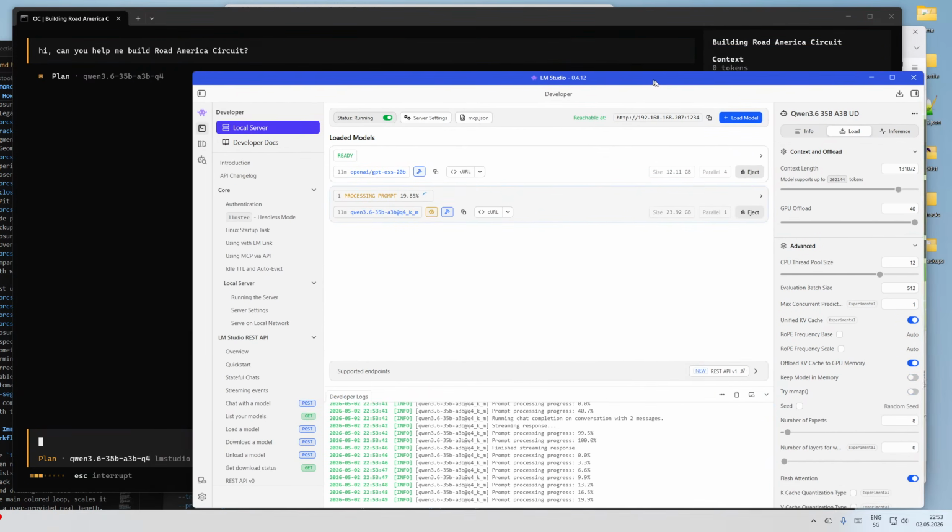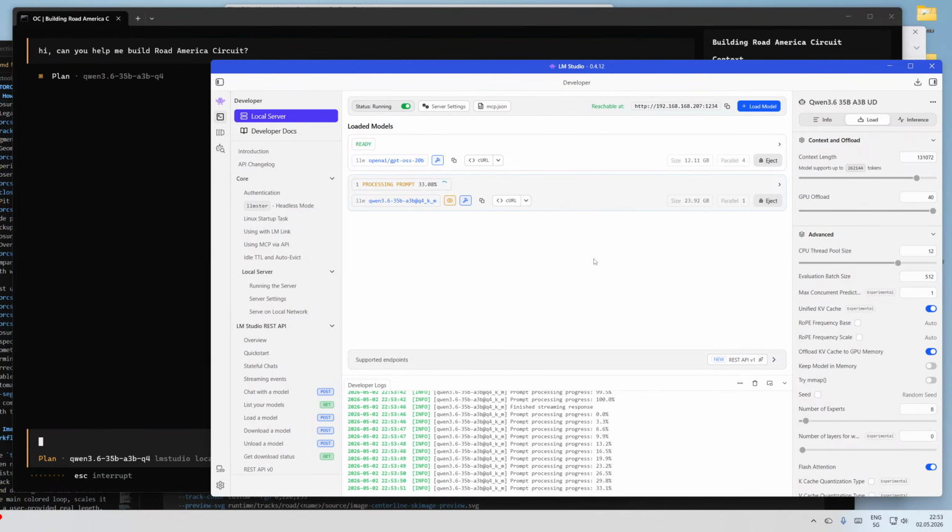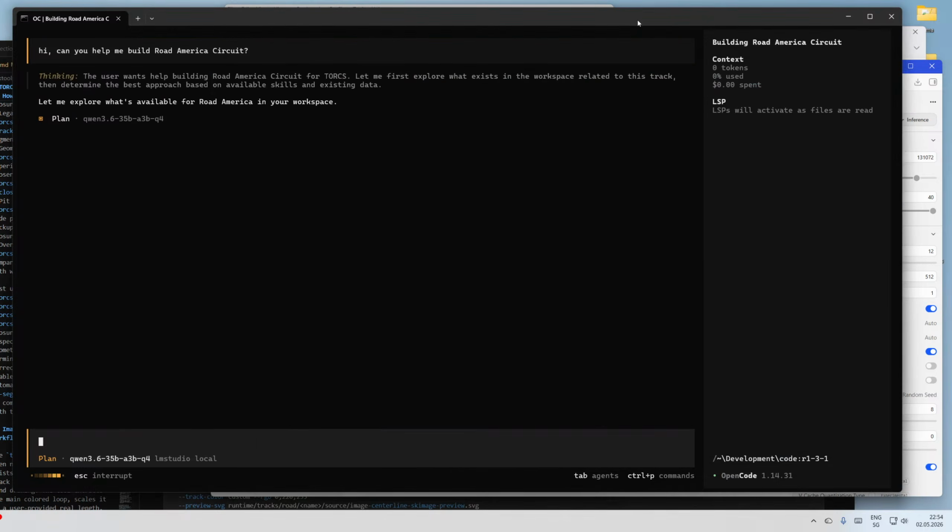Yeah, disconnected. And I think on this version I have reasoning enabled. On the larger one I had reasoning disabled, I think.